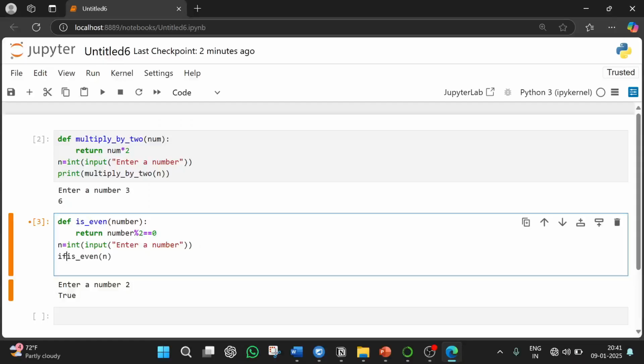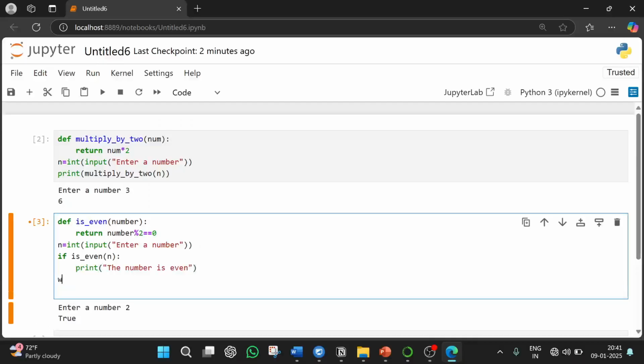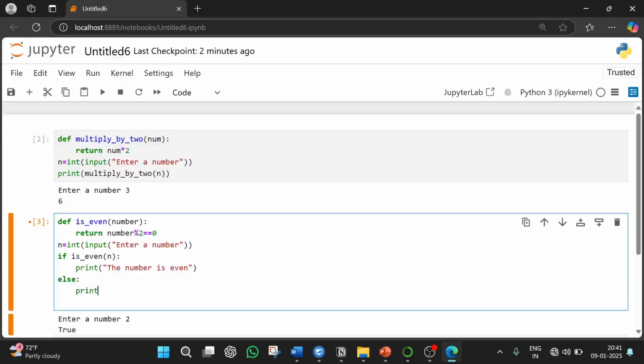and I'll write if is_even, print the number is even, else print the number is odd.